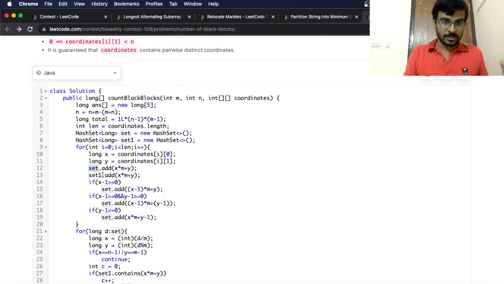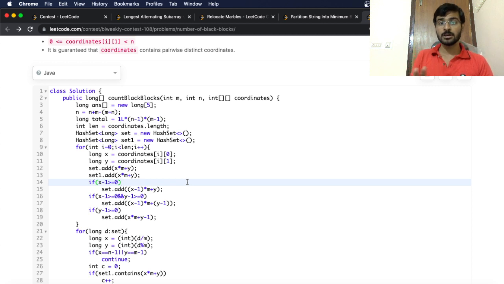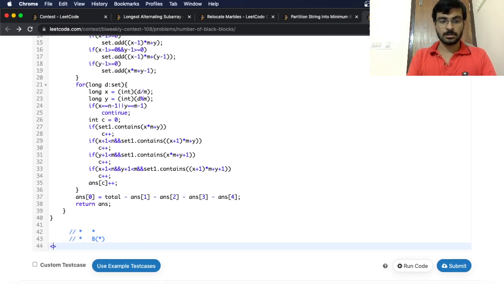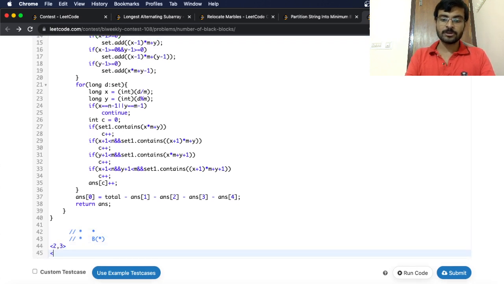This is where I did it. And I created a different set to store my black cells, and I stored that in set 1. How am I storing it? I'm not storing it as a pair, because in Java it may be different from C++, but in Java it would remember it by the address. So if I create a pair object 2, 3, and then later create another pair object 2, 3, they will have different addresses.